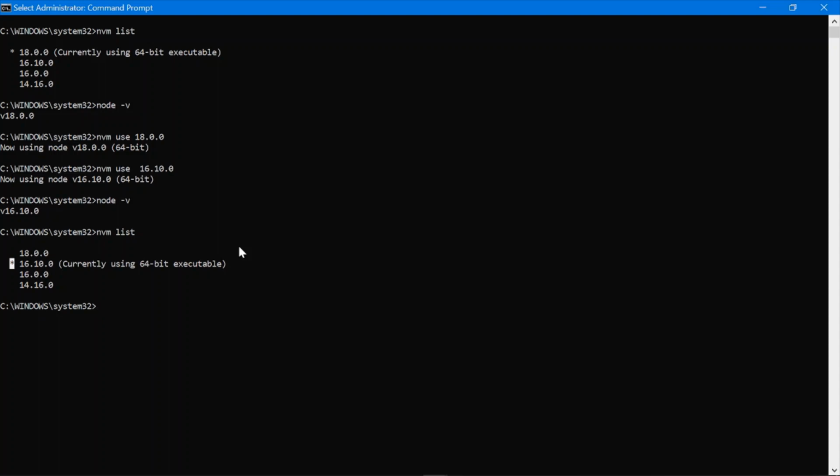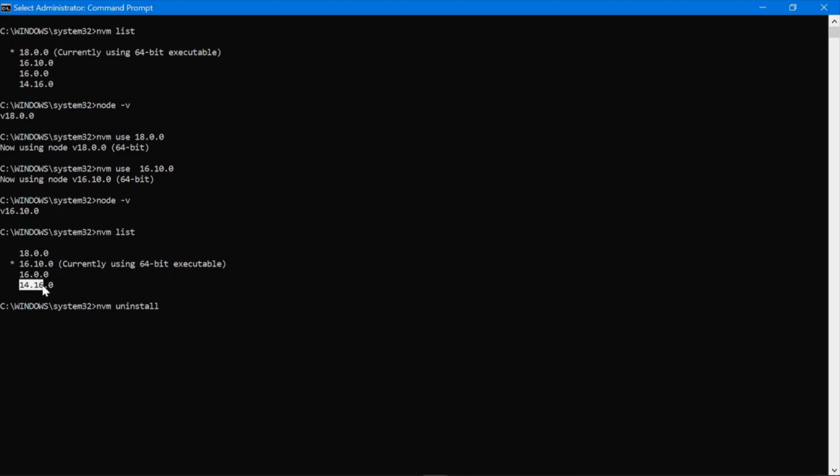So this is how you can install a version and check the node versions. Now suppose you want to remove a particular node version. How to do that? We have a command, nvm uninstall, and the version name.